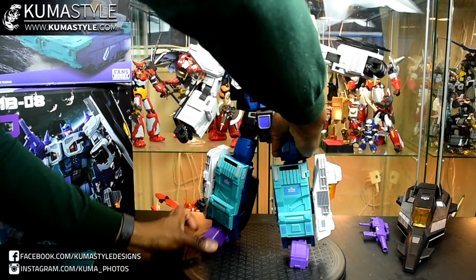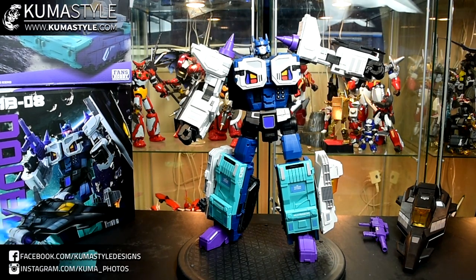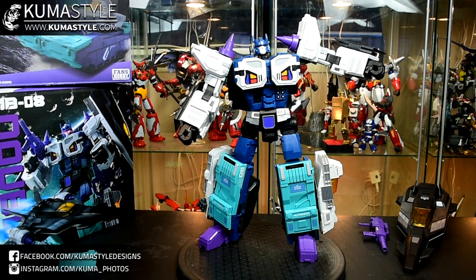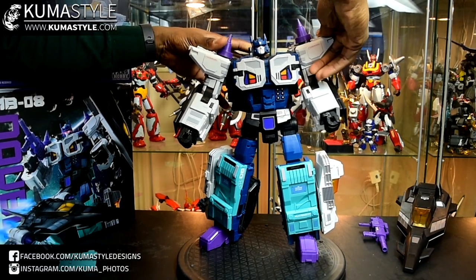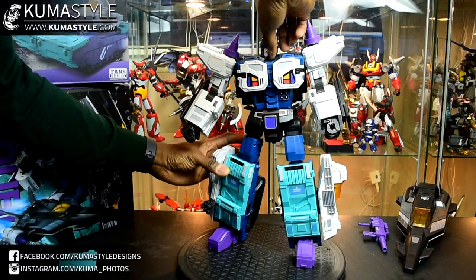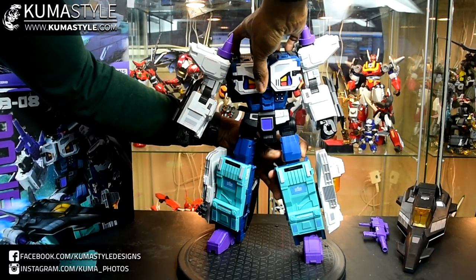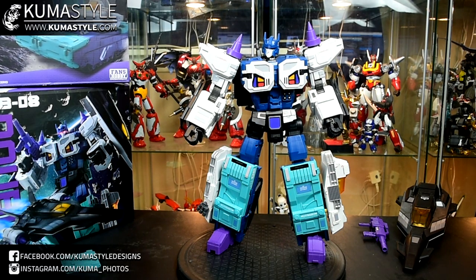I just wish that they were tighter, the ratchets on these heels. So, Fans Hobby, if you're thinking about doing some fixes, maybe with a later release or something like that, those would be something I'd recommend, because they'd really take this figure to another level. It's just the weight of it, which isn't a bad thing. This is an all-plastic piece, so it's not like they could have taken out die-cast and stuff like that.